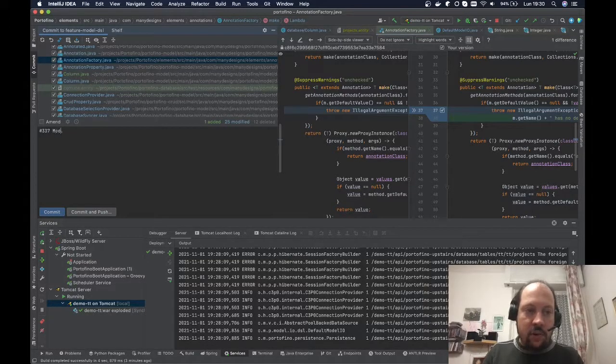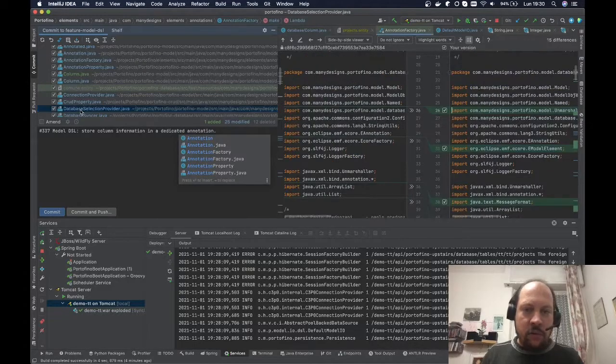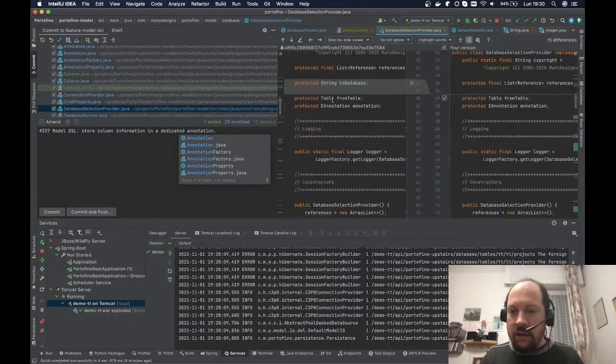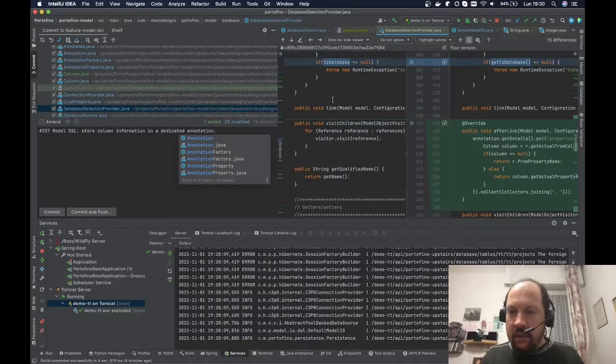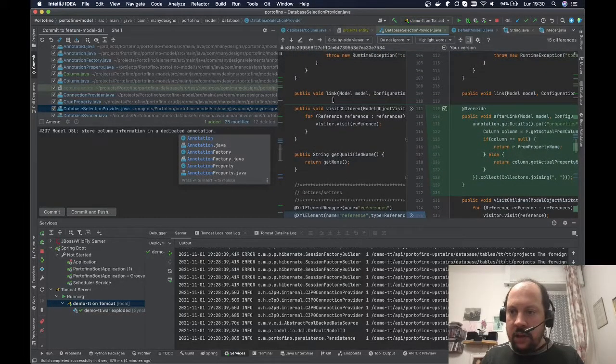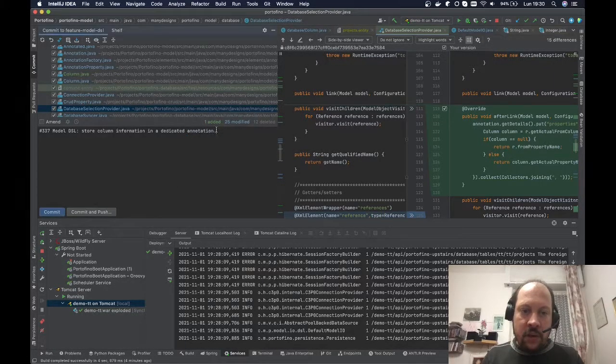So this is a model DSL, store column information in a dedicated annotation, and maybe I think there was more here, because I also did the same with support for selection providers.